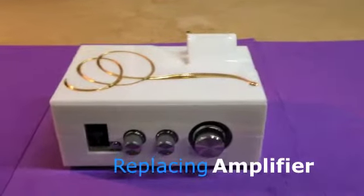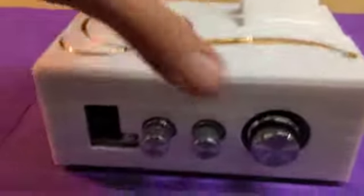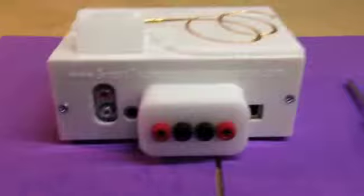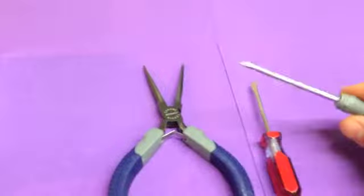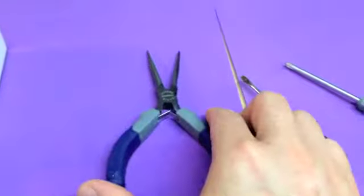The purpose of this video is to show you how to replace an amplifier. We have several different amplifier assemblies. This is probably the most tricky one, so I'll show you how to replace the amplifier with the banana jacks on the back. You're going to want a couple tools. I'm going to use just a small Phillips screwdriver and then a small flat head just to open it up, and then some needle nose pliers.